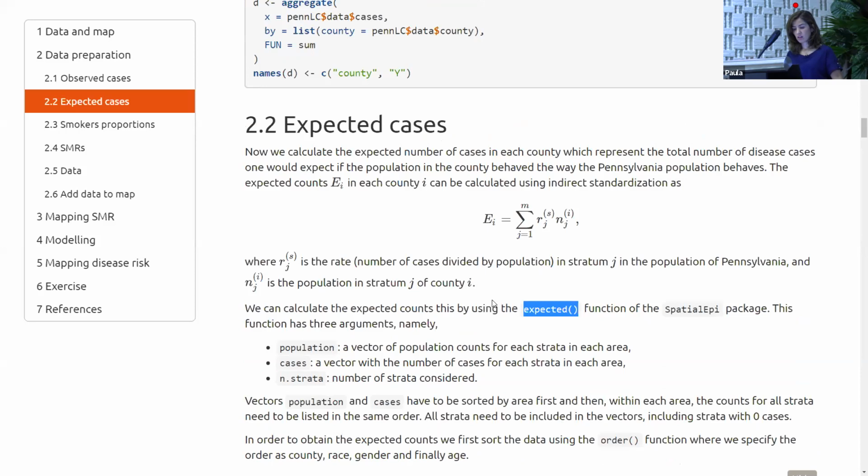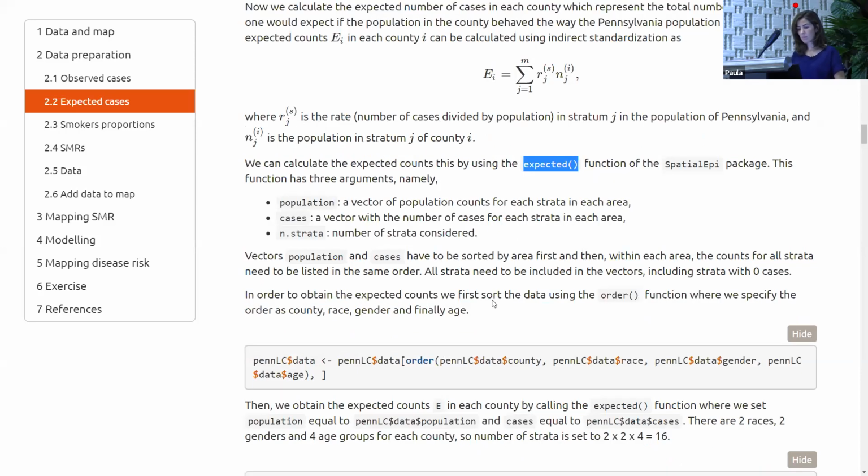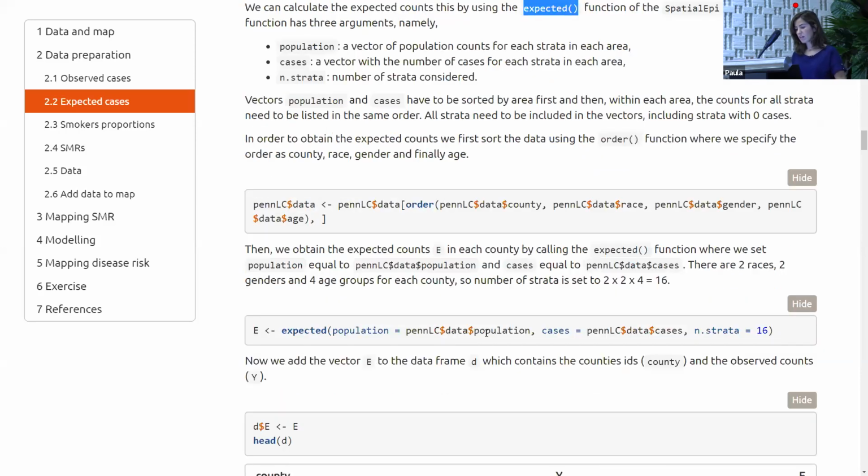In this function, we need to provide the population, the cases, and the number of strata. So how many strata do we have? We have 2 races, 2 genders, and 4 age groups. So we have 16 strata.